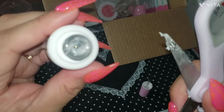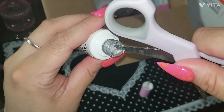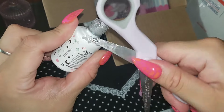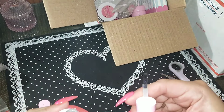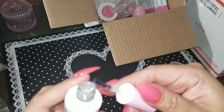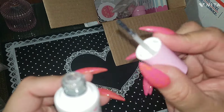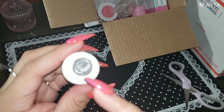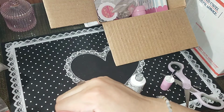Can y'all see that? It's dry. Look. It's like clumpy. The brush is not clumpy. Like on the brush, the paint. I'm guessing it's just the top. It dried out on them or something.